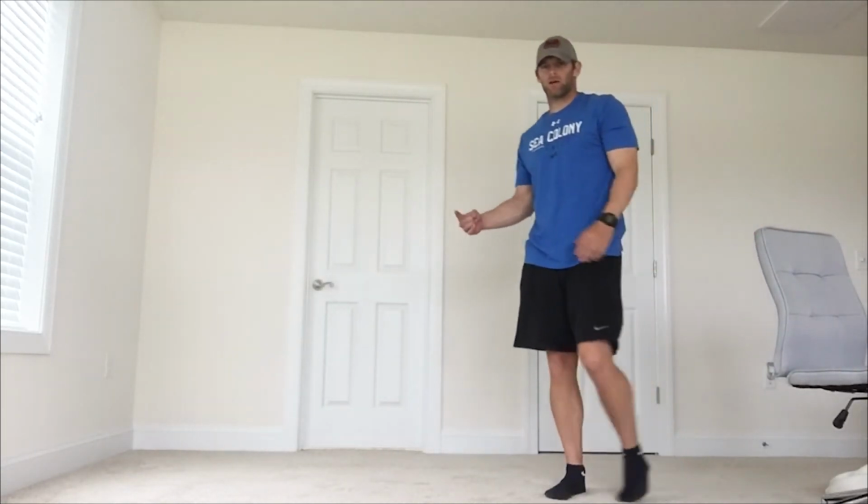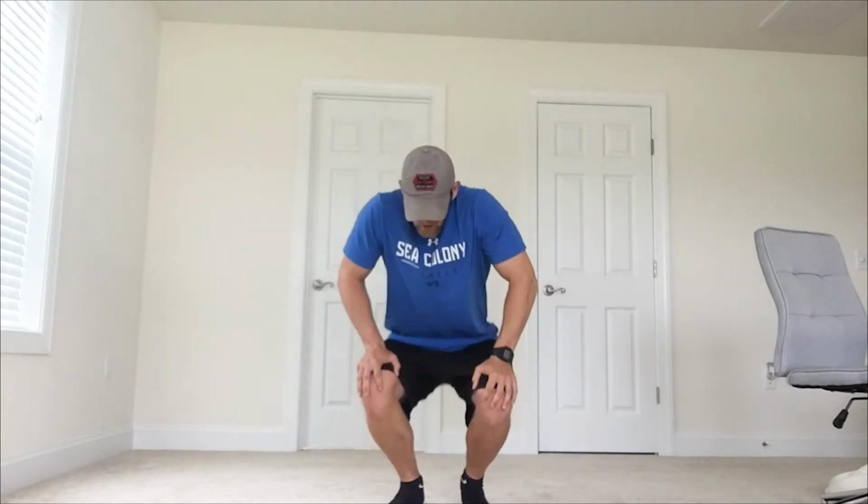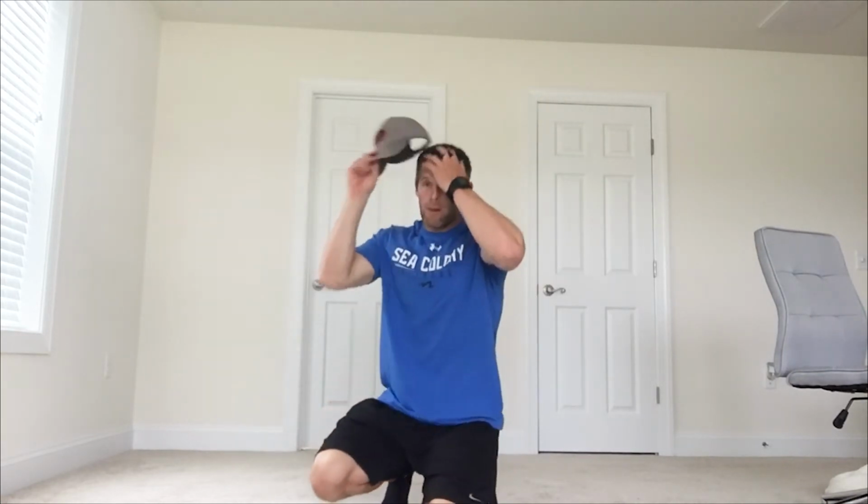All right, mountain climbers or high knees? All right, I'm gonna go back to mountain climbers. Remember, we want to drive our knees to our chin. We don't just wanna go as quick as we can. We wanna go as quick as we can efficiently, meaning correct form, all right? Driving the knees to the chin. The quicker you can go while maintaining that good form, that means you're getting faster and faster, all right? A lot of athletes will do this to try to increase their speed on the field or on the court, whatever it may be, all right?